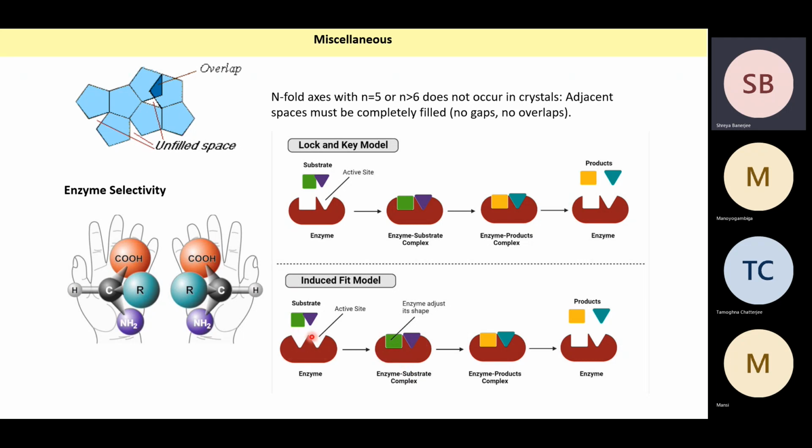So while the enzyme adjusts its shape, it can only interact with a specific chiral molecule and not with its mirror image. And again, after forming the enzyme substrate complex, it will undergo the catalysis reaction and form the products. So in the mechanism of enzyme, the symmetry is very important in reference to which molecule is actually interacting with the enzyme.